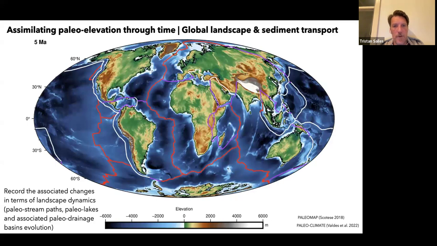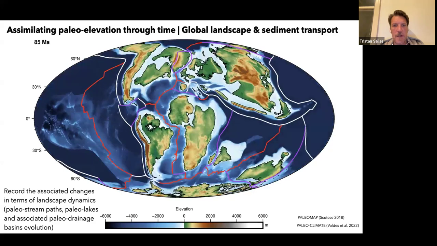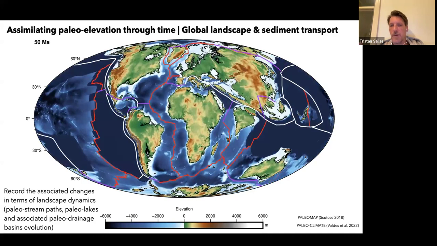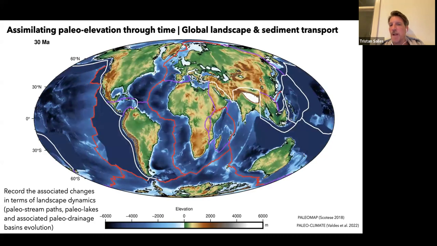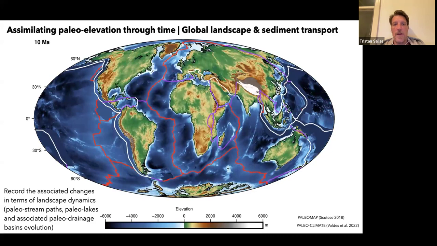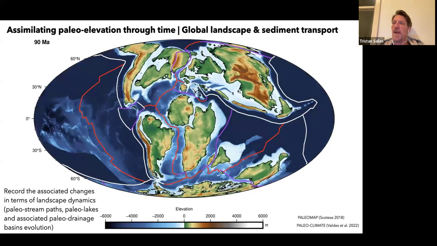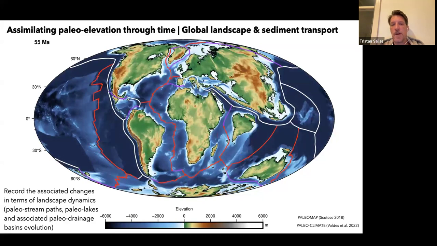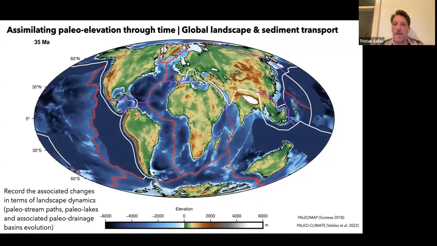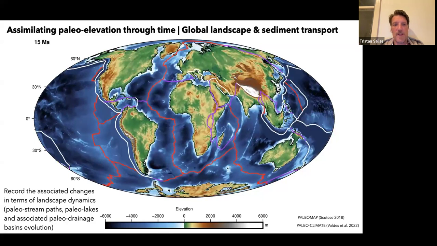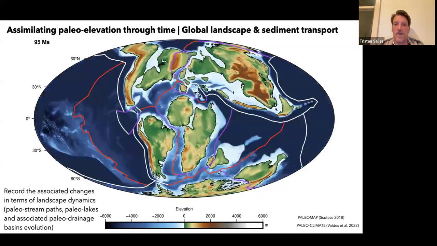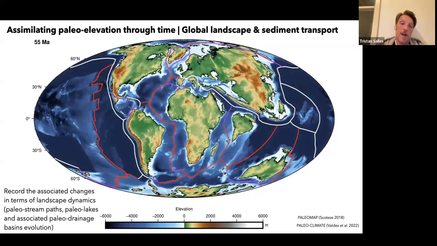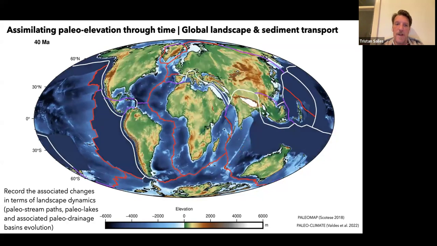So here is one of our models over the last 100 million years, where we use Scotese's paleo elevation maps. We use the paleoclimate, and in this case only the rainfall, which has been run on these paleo maps. This time, instead of waiting for the dynamic equilibrium to be reached, we run this model continuously. We run the model over 5 million years, test it against the next paleo map from Scotese, look at the mismatch between the two, and loop back and forth during this 5 million year interval to make our model match as best as possible the next paleogeography.